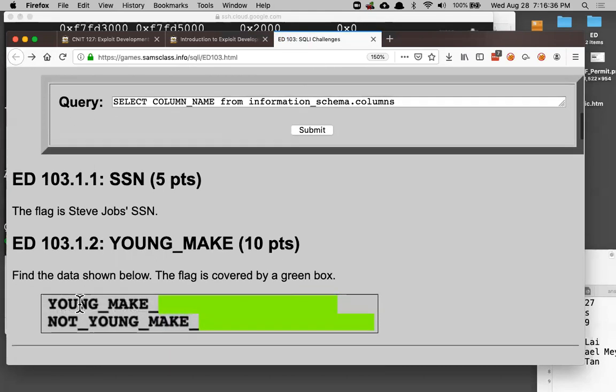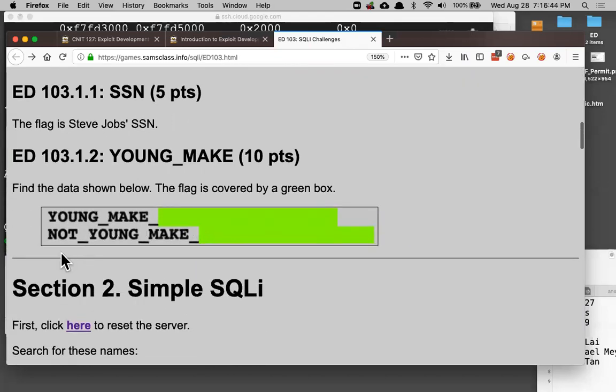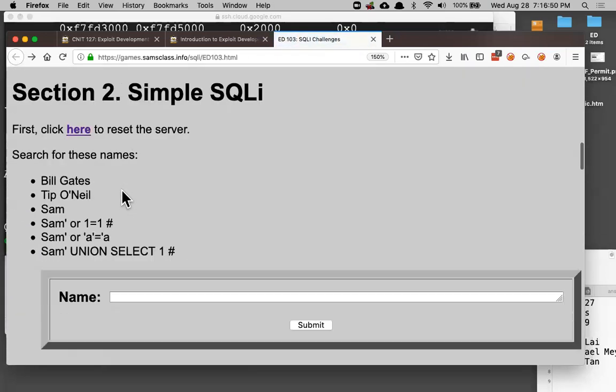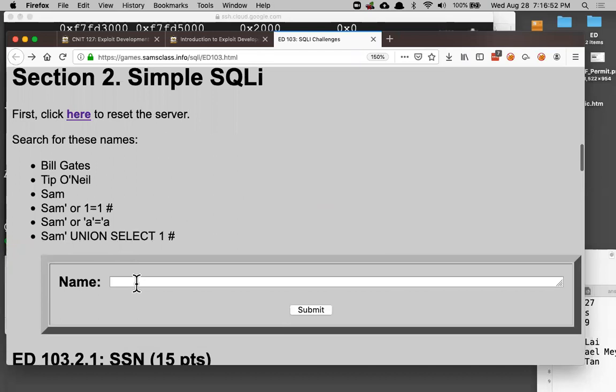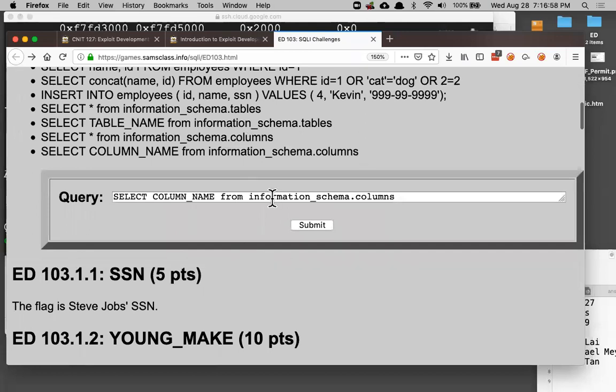So here, there are a couple of challenges to find things with this. And what I've done is there are different users. Each one of these areas delimited by these lines is separate. So here, you reset the server. And the next one, you can do SQL injection into a name field. This is what you really give users. You don't give them the ability to type a whole select query. Only the administrator gets a field like this.